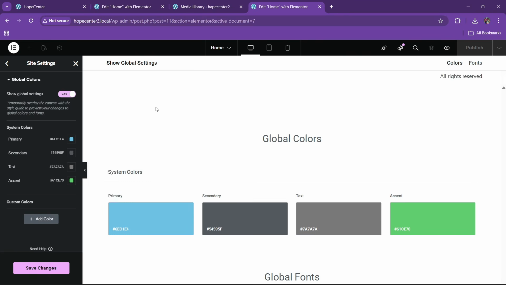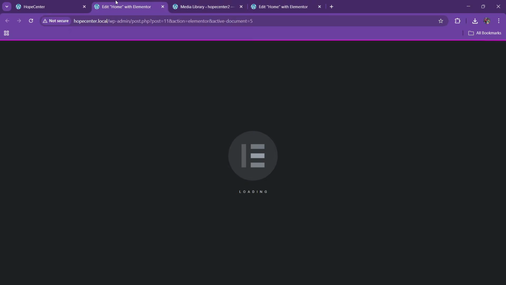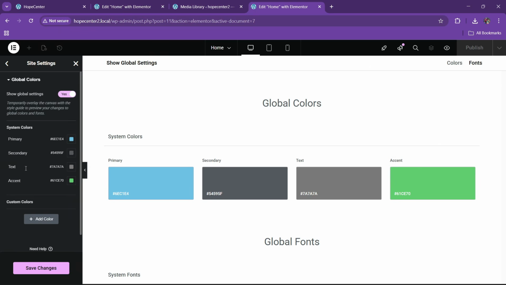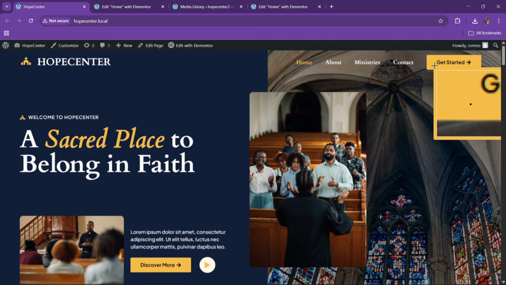Here we have to go to the global colors, and we're going to set some global colors. So this is our old website. I think this is not open. Okay, this is still opening. Also, we can copy the colors from here. Let's go to the color picker tool, and we're going to copy this color. Let's first copy the yellow color.